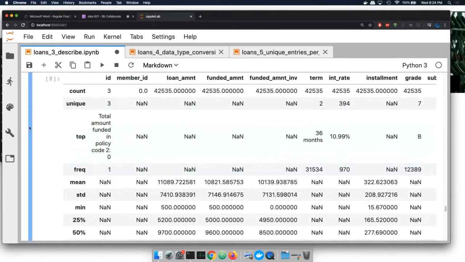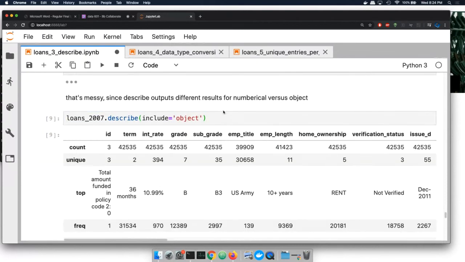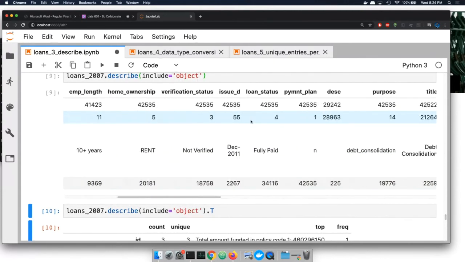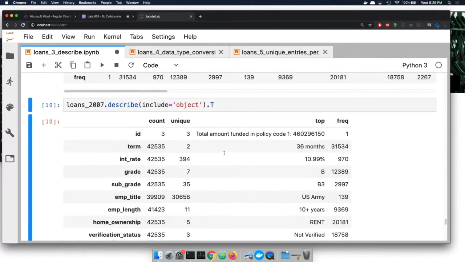So what I do recommend is if you say include only object, that's going to do the description of all the text-based columns. So you'll find things like most frequent, so top and frequency and uniqueness. These are things that apply as descriptors to only text variables. So my conclusion here is run the describe for numeric, run the describe for text. Those are two separate things. And again, you want to be pretty about how your output looks, so you can just use describe for objects and transpose it, and it's much more readable. Okay, data characterization with describe, done. That was easy, right?